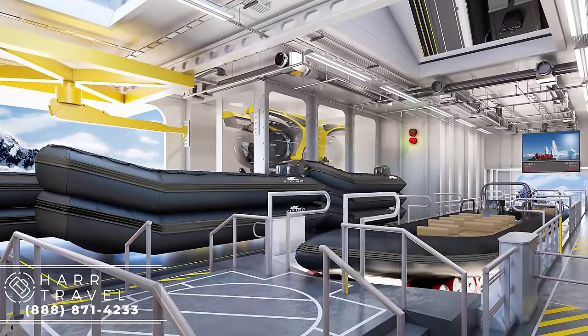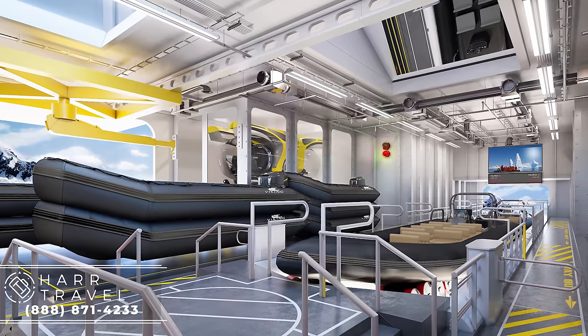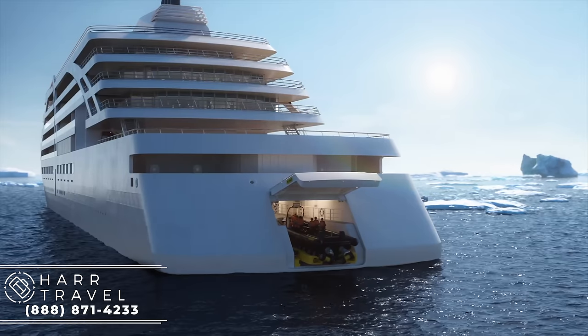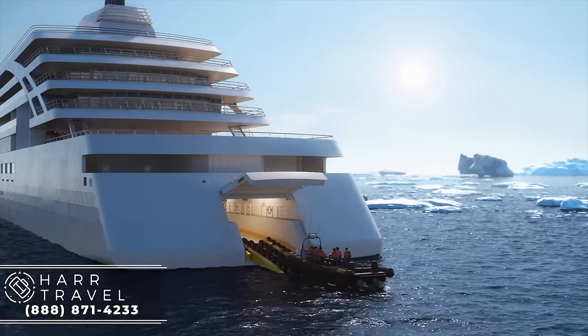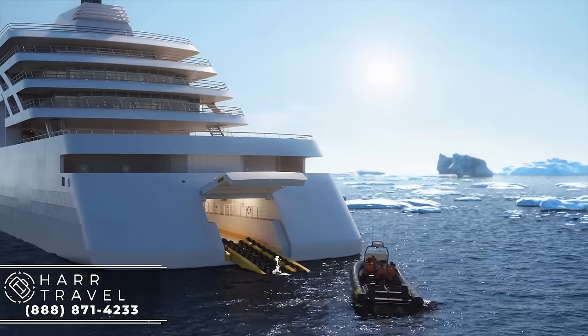It's a two-story facility, and it's what Viking Cruises believes will change the entire game. So one of the worst parts of going to Antarctica is having to get on and off the Zodiacs because you only can go as fast as everybody who can get on and off of them. Most expedition ships only have one place to load those. Some of the new ones have added a second one on the other side, so you have two mud rooms, bit of a game changer in that sense.